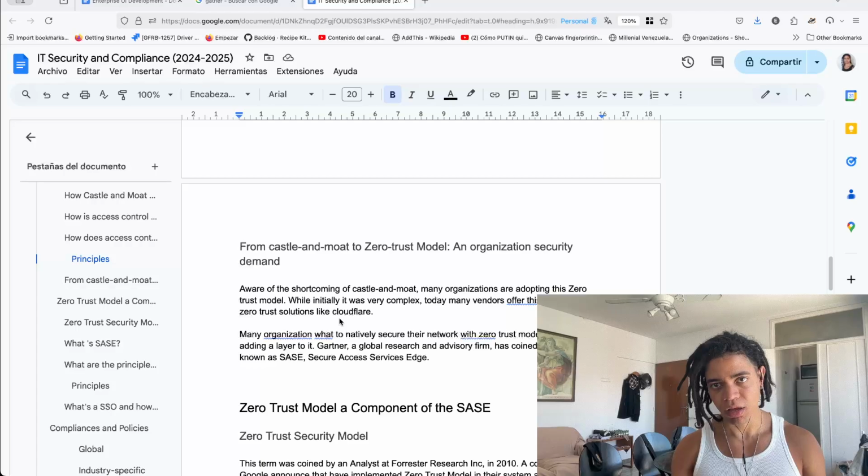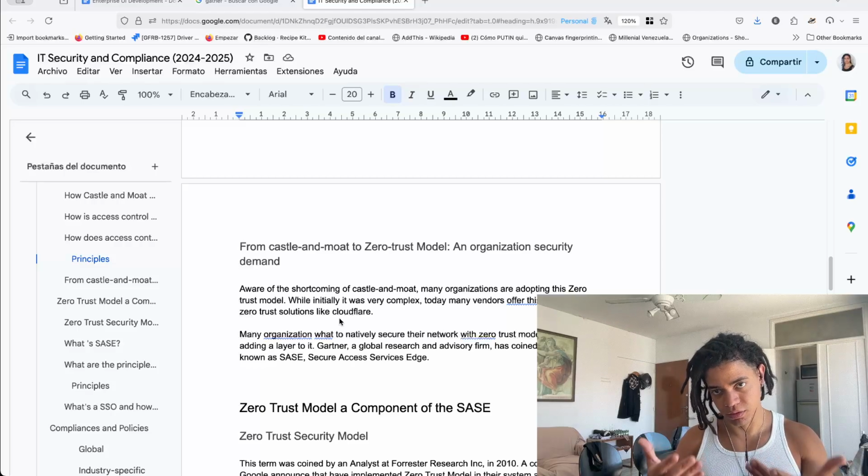So there is a set of compliance standards, like ISO 9001 for quality management, and ISO/IEC 27001, which is for information security management systems. It's a set of requirements that your application should have.